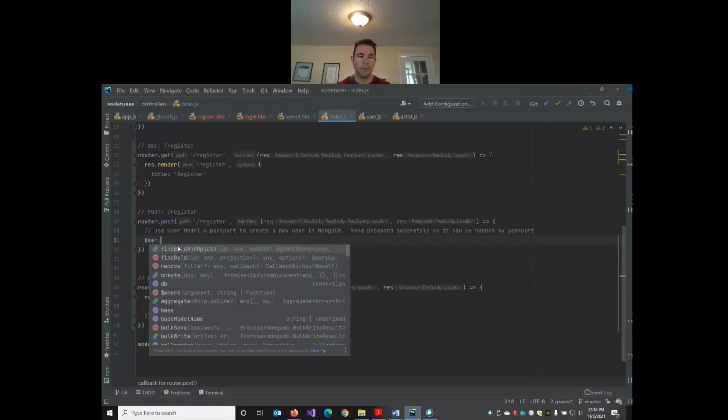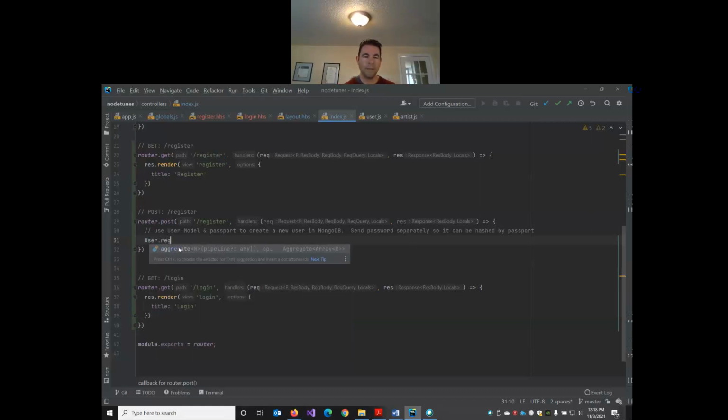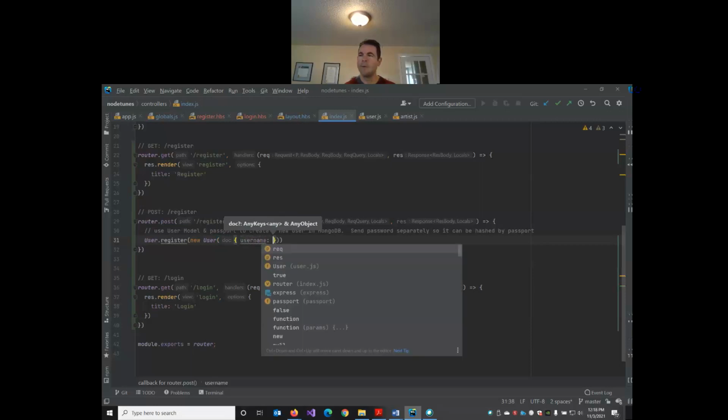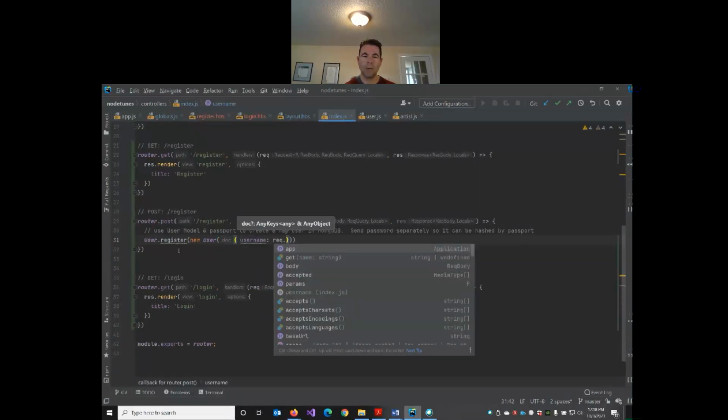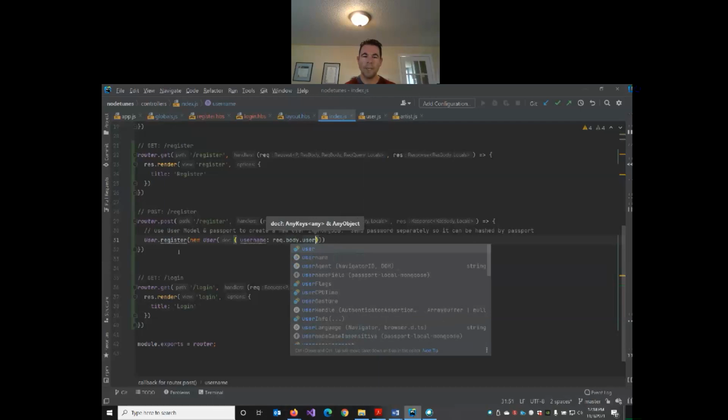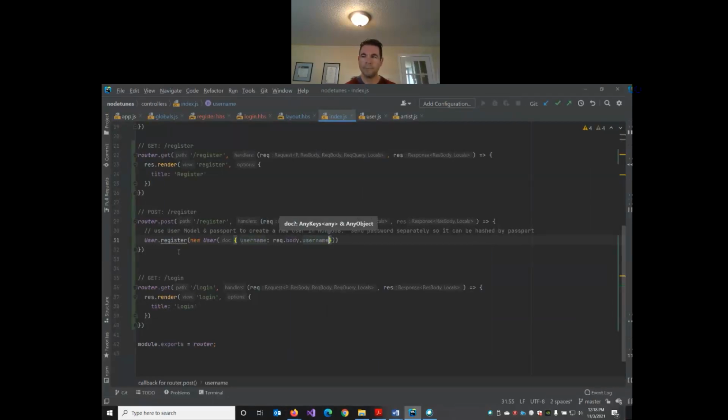So our user object is going to have a register method. We're going to create a new user. Well, our username comes from request.body.username.